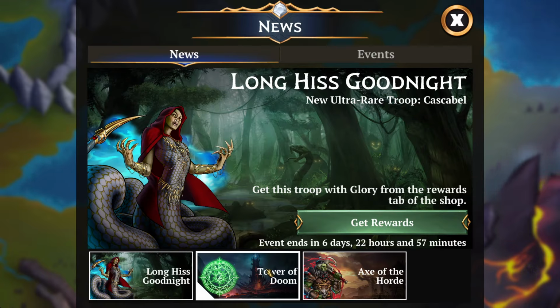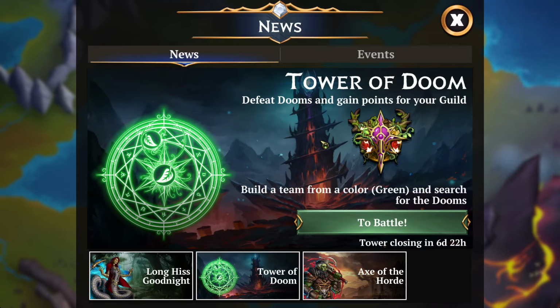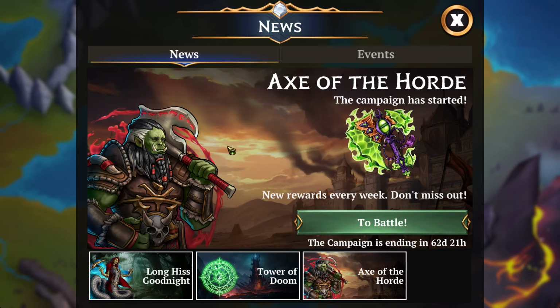So this week is a little bit tamer compared to last week, but we still have a handful of things going on, most notably being the Green Doom. And of course, it's still pretty early into the new campaign, so if you haven't finished out those tasks to get all the one-time rewards for the campaign, there's still plenty of time to do so.